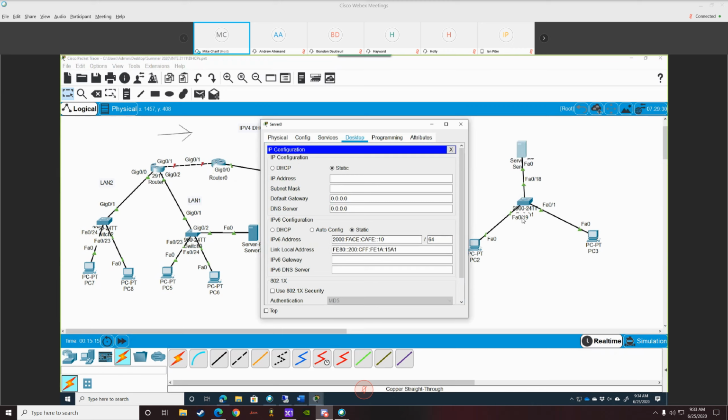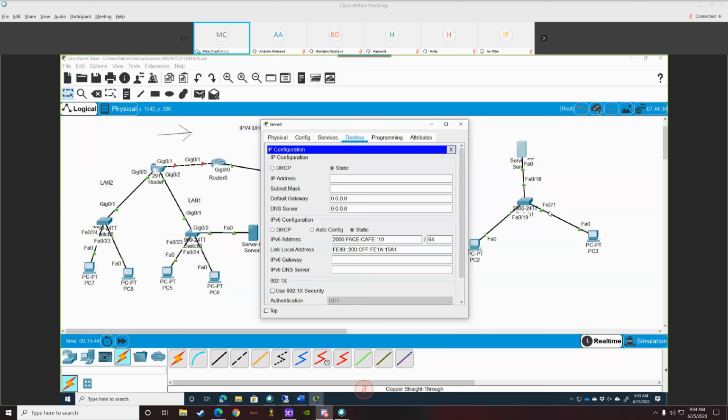Let me write it down because I can forget. So this is going to be 2000 colon face cafe. I came up with those names so it'll be a lot easier.